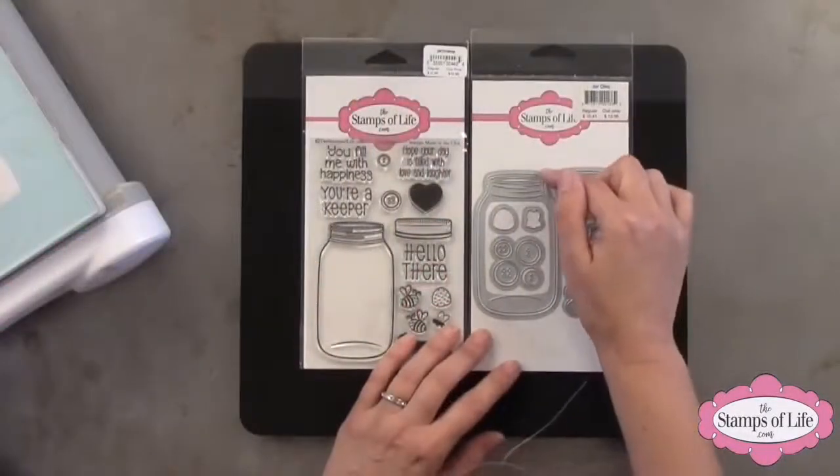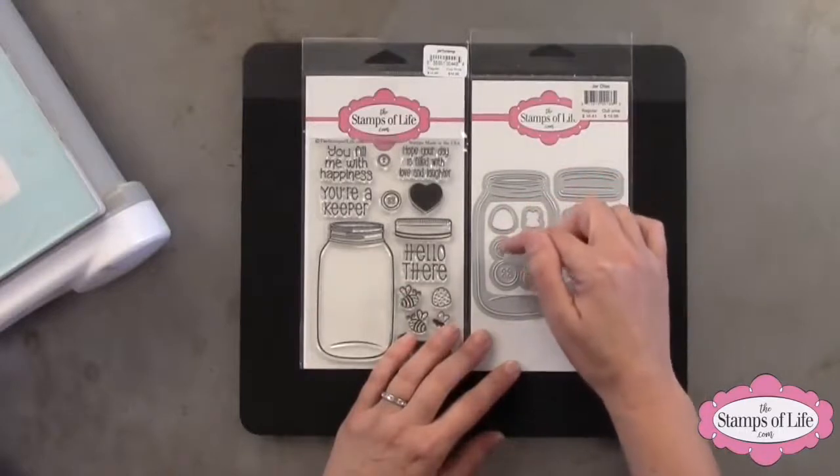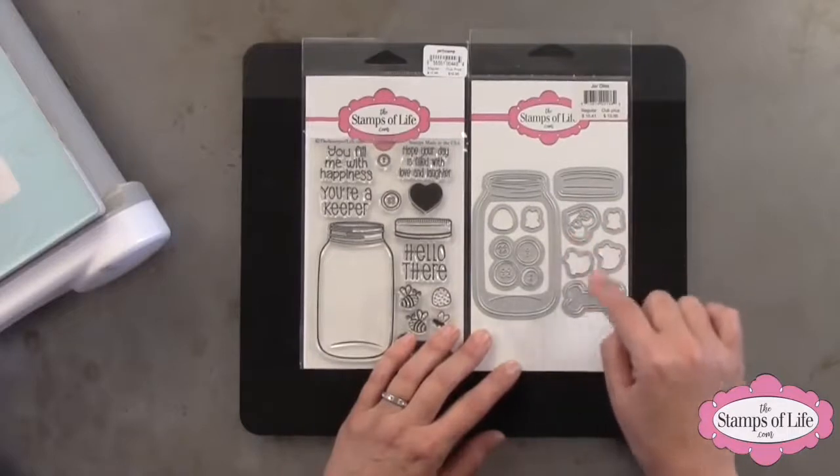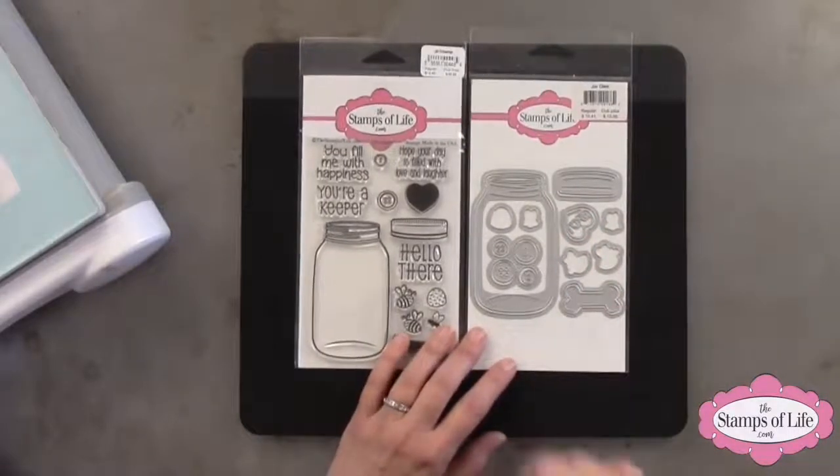Now, there's lots of dies here. I mean, I can't even tell. Let's count how many pieces. 1, 2, 3, 4, 5, 6, 7, 8, 9, 10, 11, 12, 13, 14, 15, 16, 17, 18. 18 die pieces, which is fantastic because you have everything you need to die cut this out.